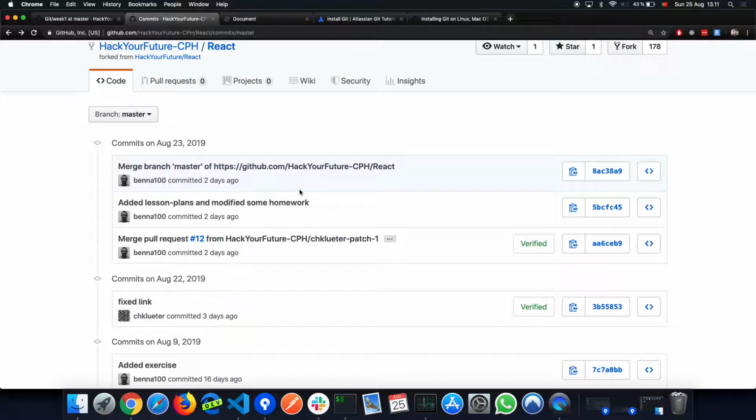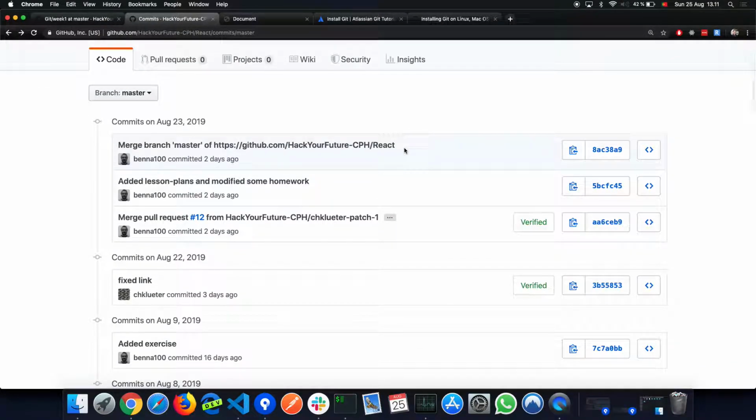So if there was buggy code when this was committed that destroyed the React repo, we could easily revert to this commit, and that problem would be fixed. That's also one of the advantages of using version control systems.